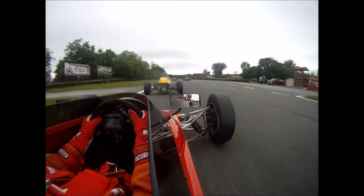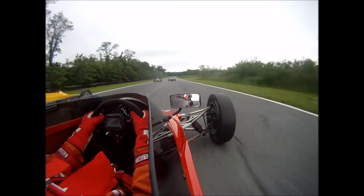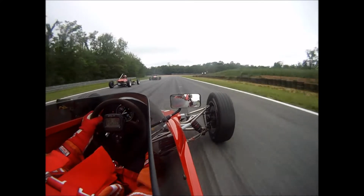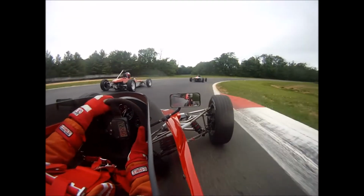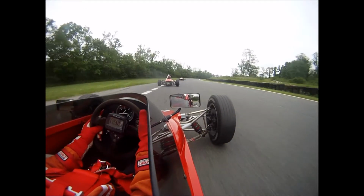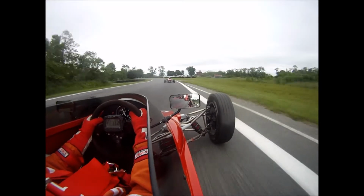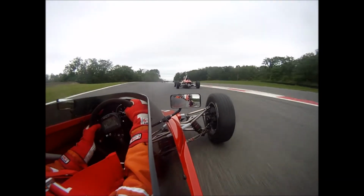Okay, back to the driver, Doug Meese here, taking a break from the ESPN F1 broadcast team. And here we have Scott Fairchild retaking the lead from David Porter. And at the same time, I'm making a pass on Joe Griffin. I was able to use Scott's draft as he was passing Porter to help pull me past Joe Griffin and slot back up into 3rd. So that leaves me with David Porter to deal with.